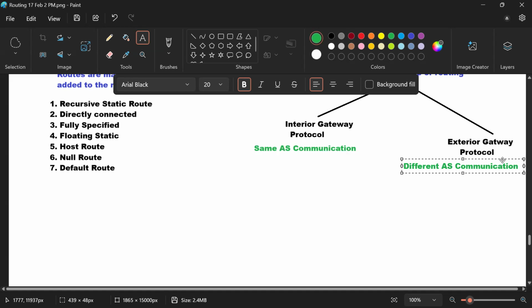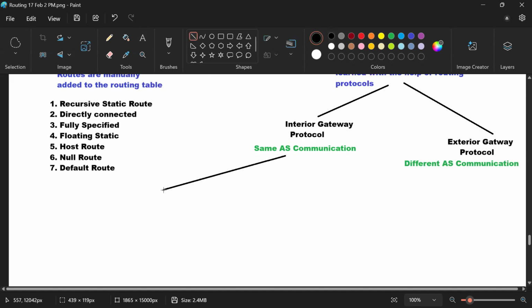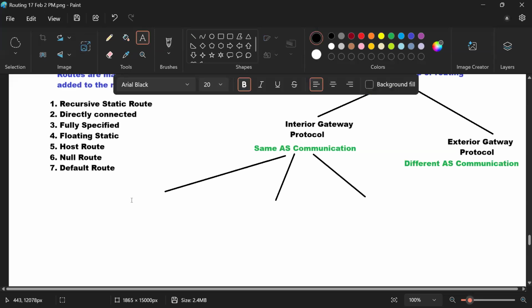Then your IGP is further divided into three categories. Number one, distance vector. Number two, link state. Number three, hybrid.